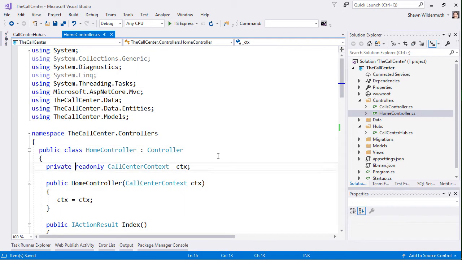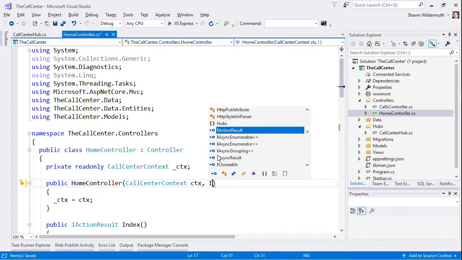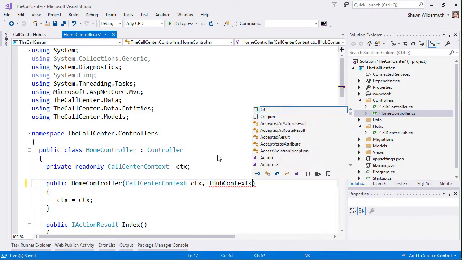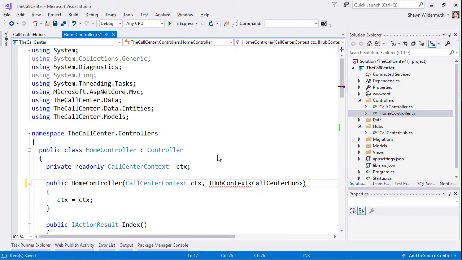If we go back over to our controller constructor, we're going to add a new class called IHubContext, and we're going to give it the name of our call center hub. So this is an interface that's going to wrap our hub in order to give us a way to get at it. And because this is in the constructor, the dependency injection is going to inject to us a context to that existing hub.